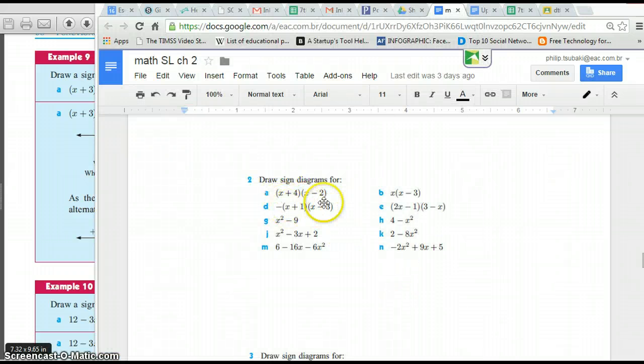So that's how you do all the ones that are factored already. Now for these, G, H, J, K, M, N, these are not factored. So how would you do that? Well, first you got to factor them. Once you factor them, then it's the exact same process. How do you factor these? Well, there's a couple ways, but if you get one that you do not know how to factor, just use the quadratic formula. Substitute A, B, and C, figure out what the root is, the 0 is, and then you just write it out. Okay?